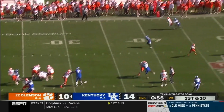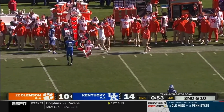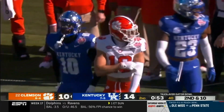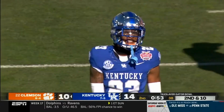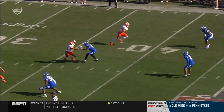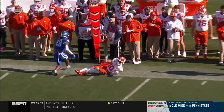Andru Phillips is flying up draft boards. He has some tools that are interesting, but I don't necessarily see him as an elite guy. Personally, I wouldn't take him until the 4th round at the earliest, but ultimately, with all the buzz, I believe that Andru Phillips will be a 2nd round pick in the 2024 NFL Draft.